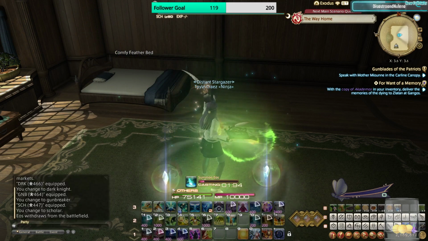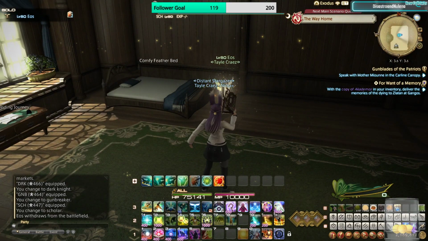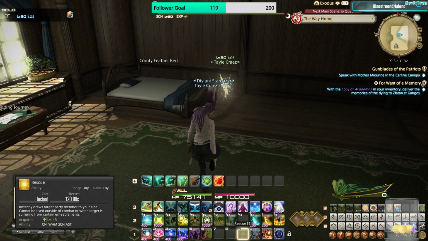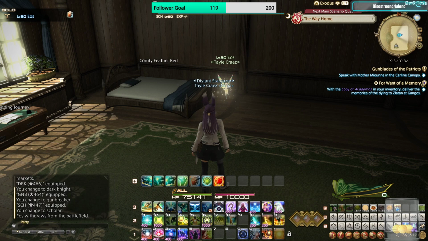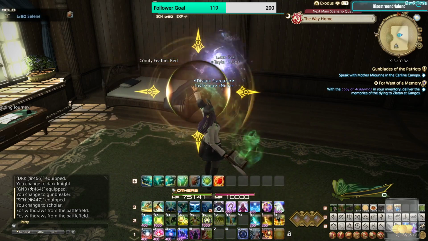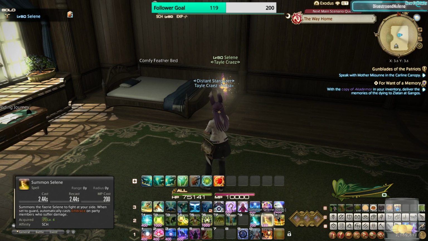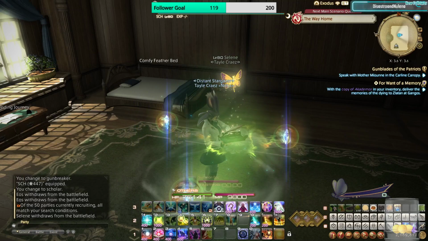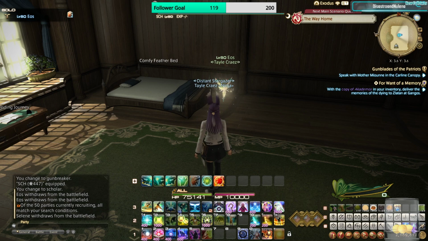So yeah, there's that. I still don't understand why she's not instant cast, though. I don't understand why Summoner got the instant cast, but not Scholar. I mean, there's no difference between Eos and Selene anymore, but I don't understand why it's still a cast bar. I think that's my problem, because there's no difference in what they are capable of anymore. It used to be that Selene was good at removing detrimental effects on a character, whereas Eos was more for just general healing and had the regen ability.